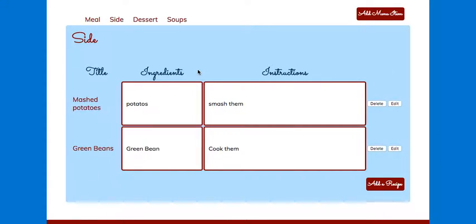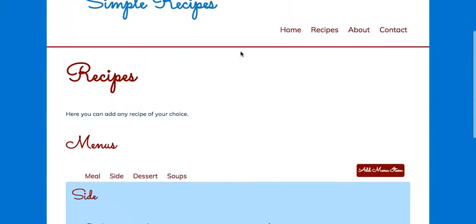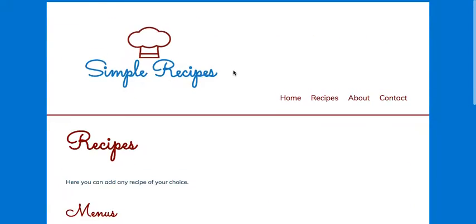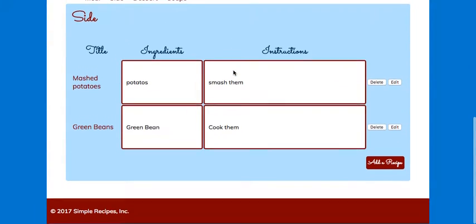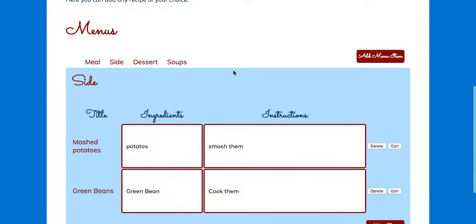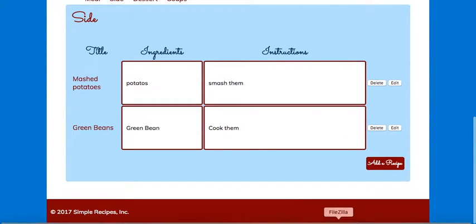I wanted to include pictures on there, but I didn't have time to figure out that code yet. Hopefully in the future I'll be able to figure out how to put pictures on there and to make this flow better, I guess I would say. But yeah, that's pretty much it.